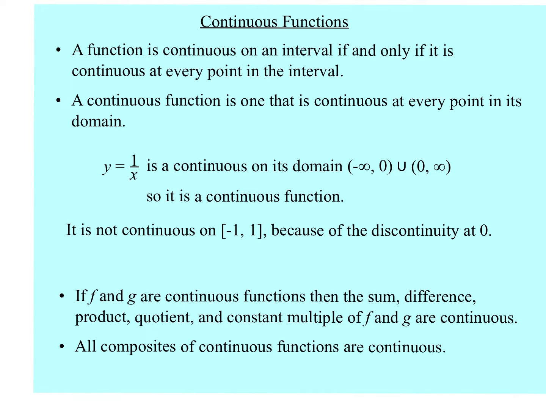All right, so now we're going to talk about continuous functions. It's continuous on every point on that interval. Now, let's look at this function right here. I got 1 over x. Is that a continuous function? I say yes. Where is it not continuous? 0. It's not continuous at 0.